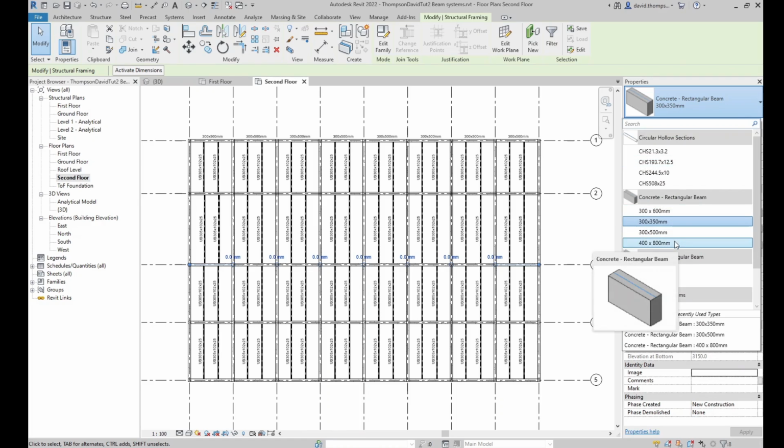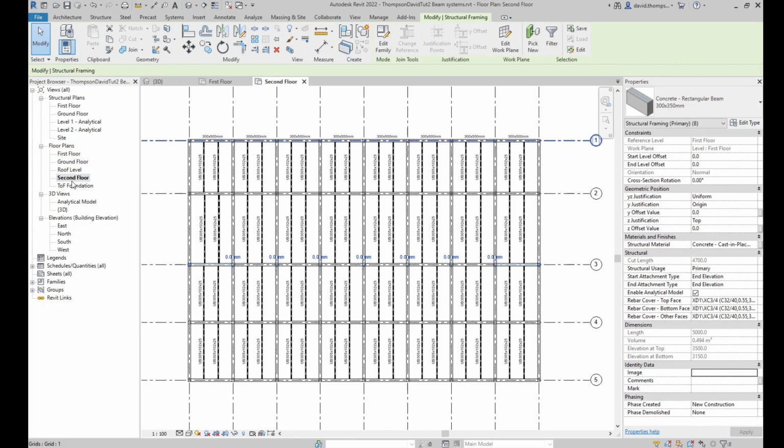Again, if you're not too sure, just go back and watch the last few minutes when we did it on the first floor, but we're going to do the same process for the roof and second floor. So pause the video now and work on that for the next 10 to 15 minutes. And once you've got that done, then you can come on and we'll move on to the next part where we're going to do some structural walls.